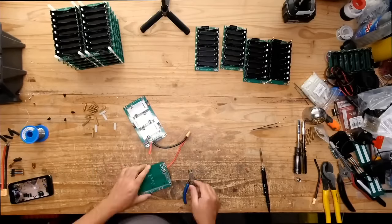A YouTube rival of yours made one of these and used an Amazon plastic envelope. An Amazon plastic envelope in the interior? What do you mean? So they used a plastic ammo box. Okay. Did it work? Was it cool?